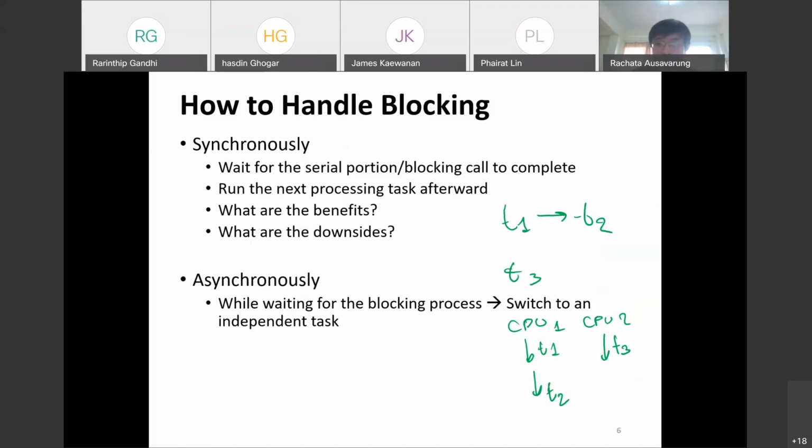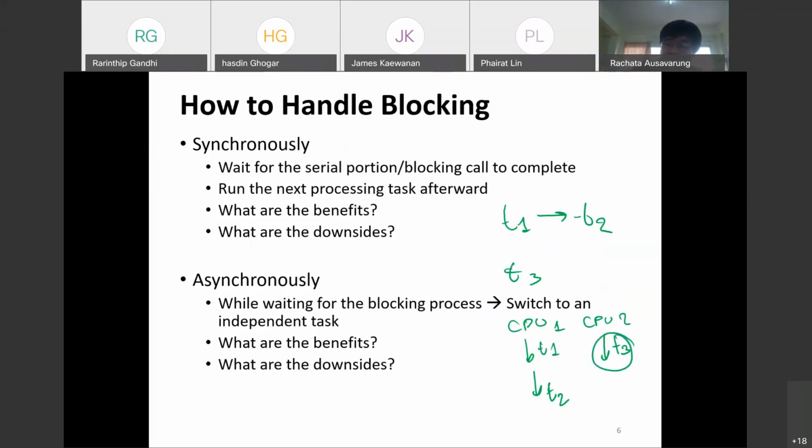Is that like a halfway of the two? I would say asynchronous is more like an optimization of synchronous parallel program. You look at all the critical sections and see if you can make it faster and how, right? So the benefit here is faster. Downside, your life is more miserable. You need to actively find where's my T3 that I can run and still benefit from having multiple CPUs.